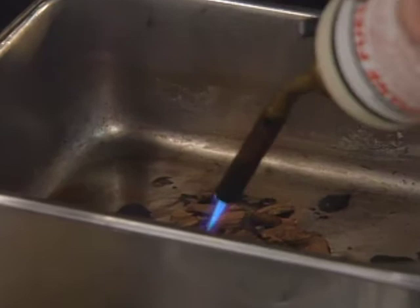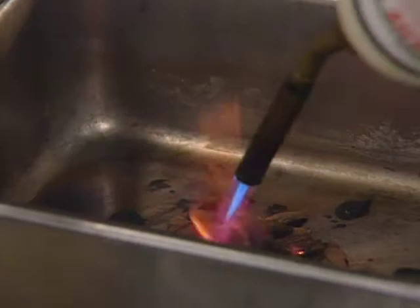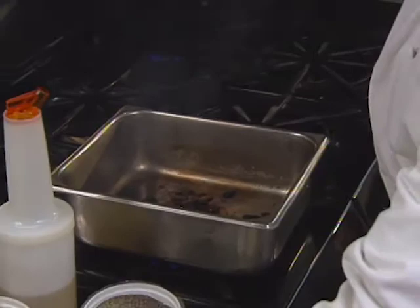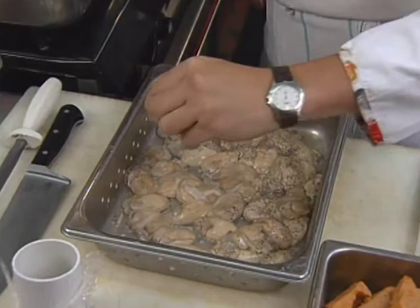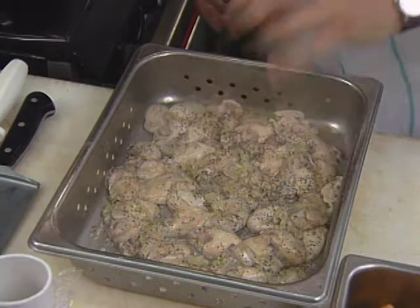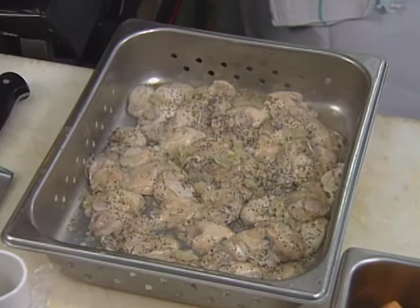The oysters, since they're stored in their own liquor, don't require much of a brining process in order to keep them from drying out. We just smoke them very lightly. I'm going to season them with a little bit of pepper and some shallot. I've got about two pounds of oysters here, and I'm going to sprinkle just a little cracked black pepper and a little bit of shallot for some extra flavor. This is in a perforated pan so that the oysters will lose a little bit of their water as they start smoking, which will slow the smoking process down just a little bit.